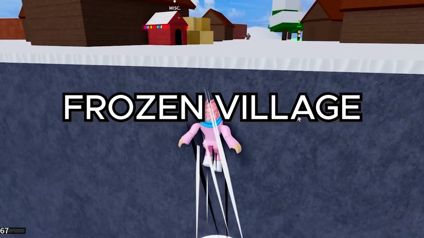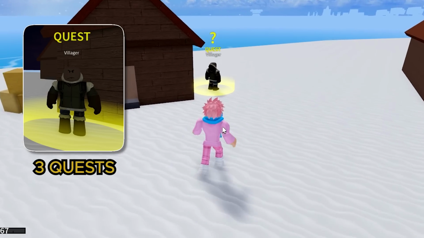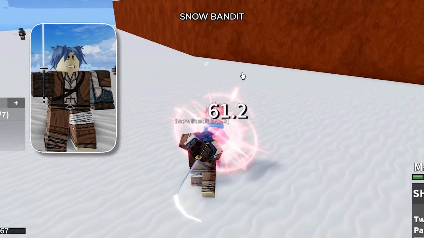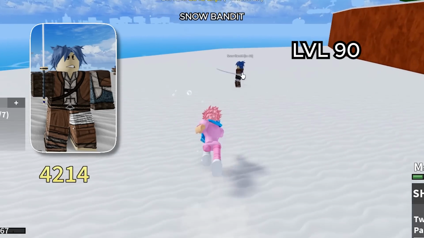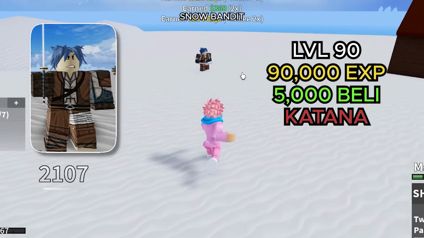Moving on, we got the Frozen Village, and the quest giver's name is literally just Villager. It consists of 3 quests, and the first one is Snow Bandit, which you have to be level 90 to equip, and this quest gives you a total of 90,000 XP along with 5,000 belly, and they use katanas as a weapon.